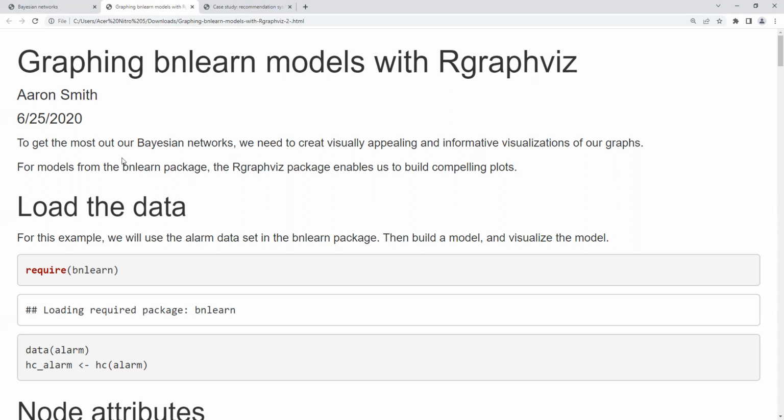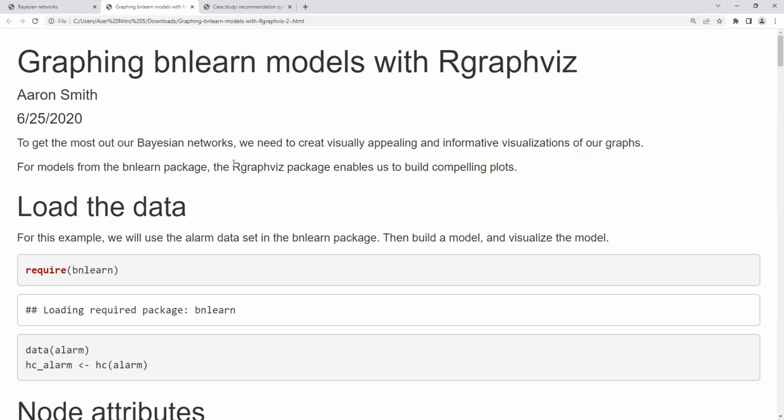All right, so we need to create visually appealing and informative visualizations to get our clientele to buy in. Remember, visualizations can make or break the result of your project. Our number one job will always be communication. More than anything else, we need to be able to communicate and convince our clientele. And visualizations are an excellent way to do this.